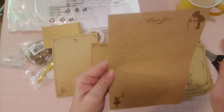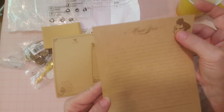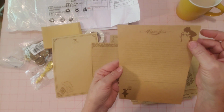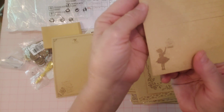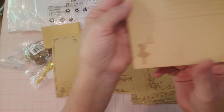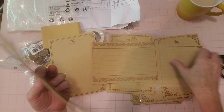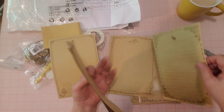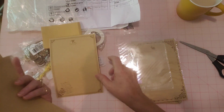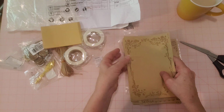This is cute, the little person bending over to look at a flower, and it says miss you right there, and then a little girl with a bird cage down here. So cute, right? And this one's really pretty too. So that must be what the packets are. Each packet has a set of several different patterns. So that's a lot of paper, right?